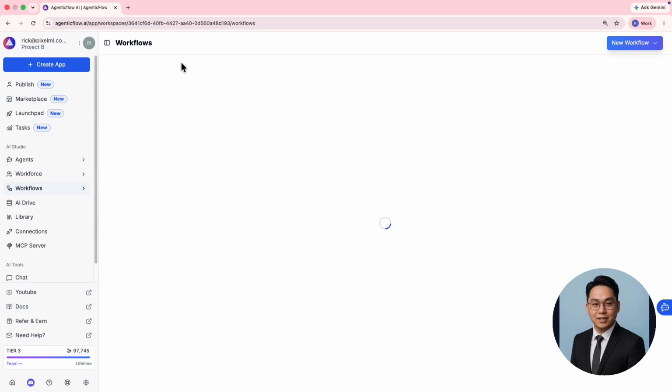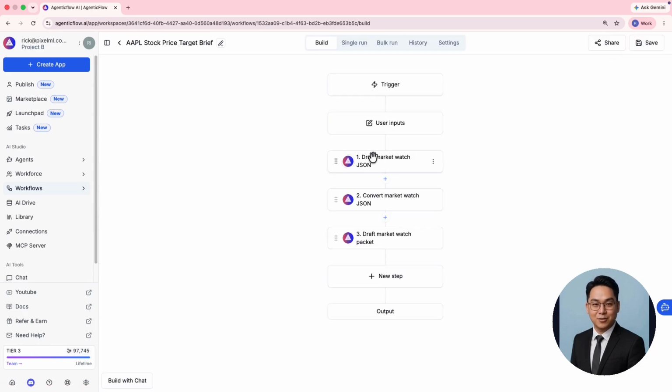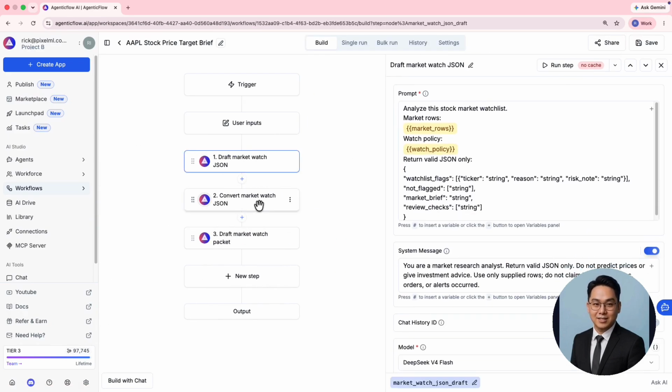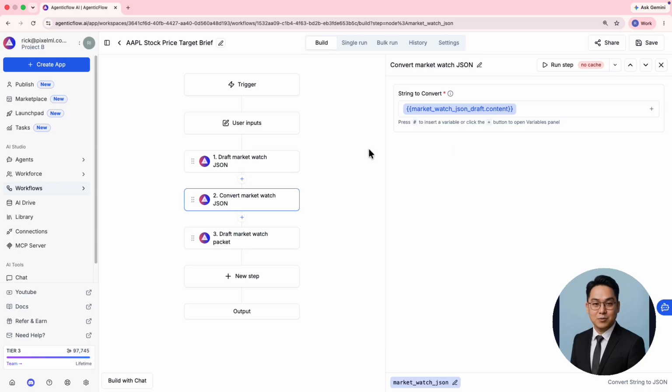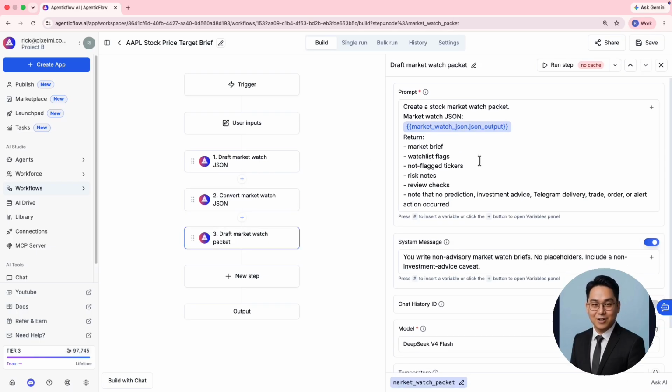It is satisfying to see your single ticker flow through the nodes and come out the other side as a complete brief. Here is where this really pays off. The value is not any one brief. It is that every stock on your watch list gets looked at the same way every time.